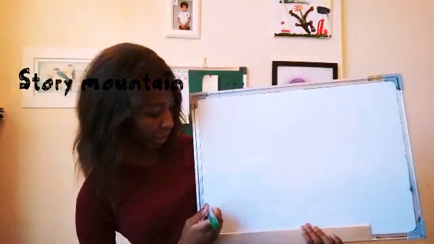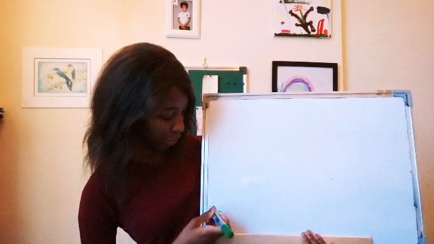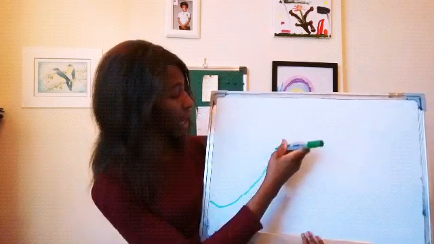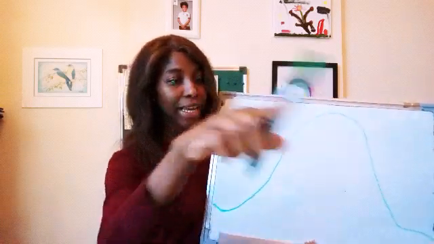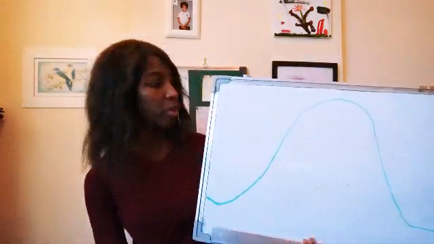Now, one important strategy we can use to help us plan three-part stories is a story mountain. I'm going to quickly draw one now with my whiteboard marker. I'm going to draw a mountain, a story mountain. So it starts here at the bottom, it's going to go up, going to come down, and leading out. So this is a story mountain.